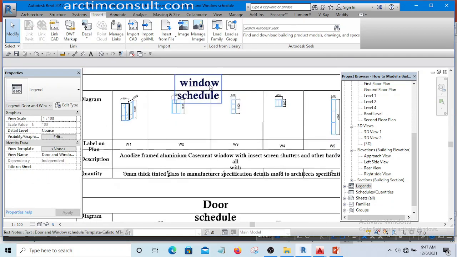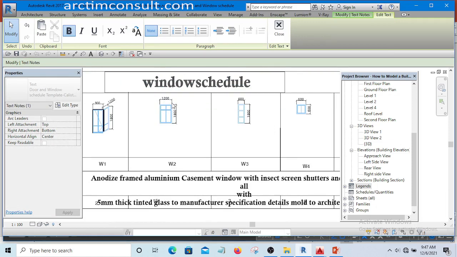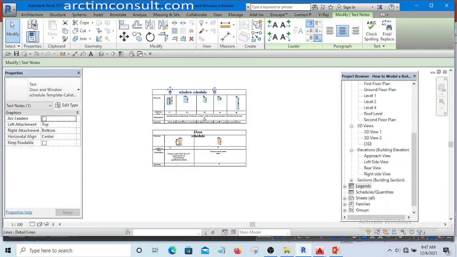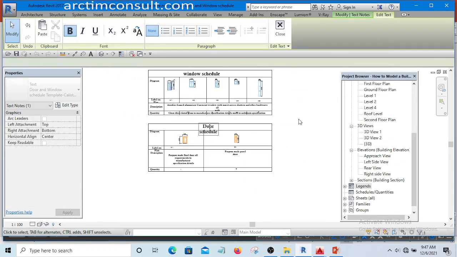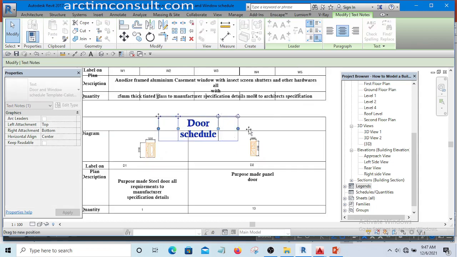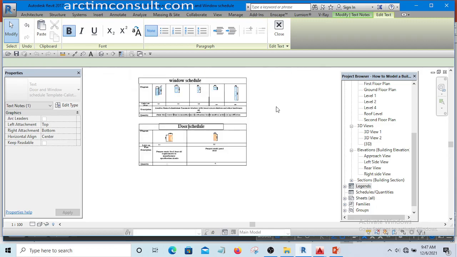Now you can see I should be able to edit this text like I do in Revit. I can work on this text to my taste and give it a space.